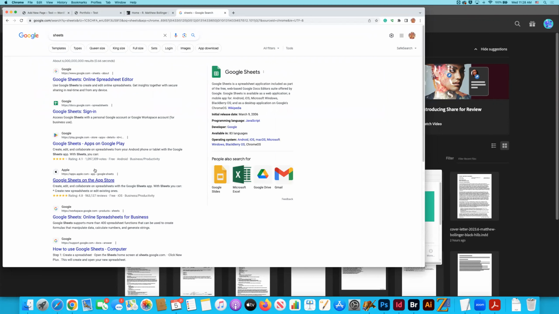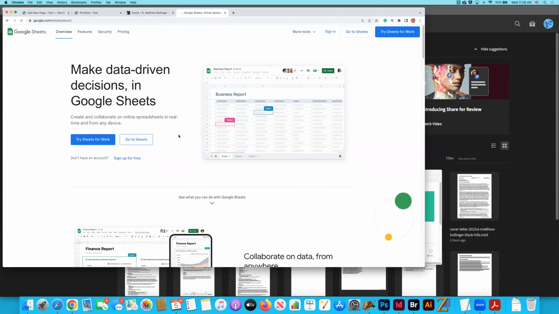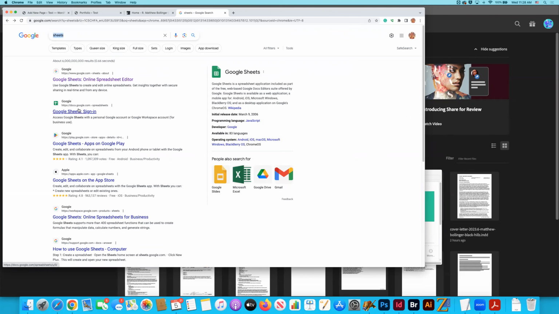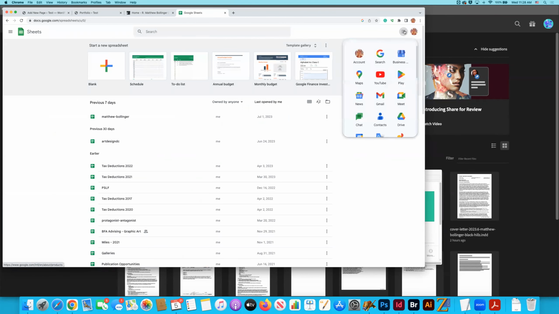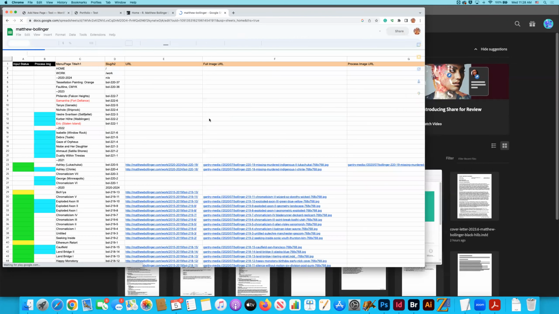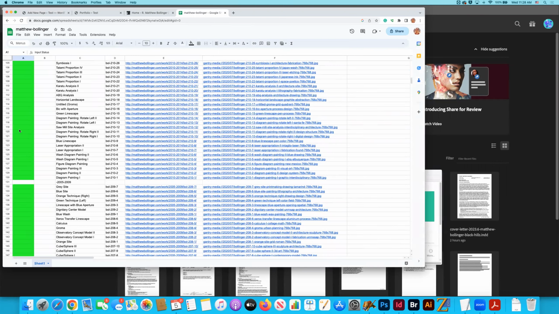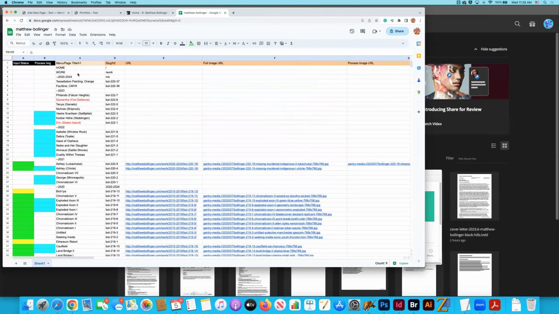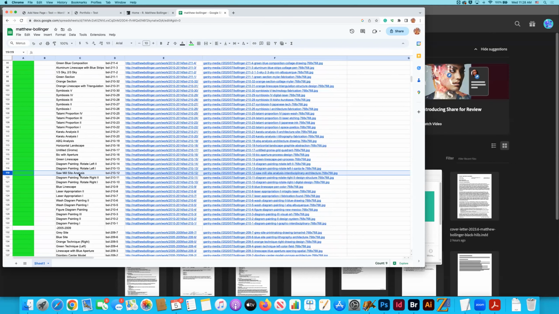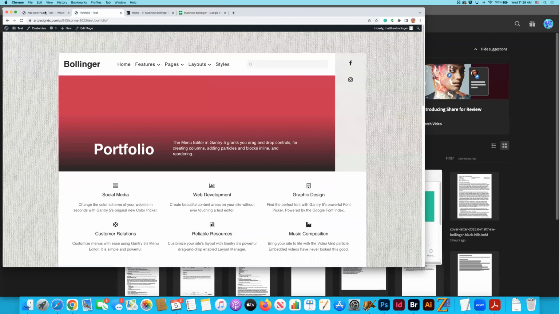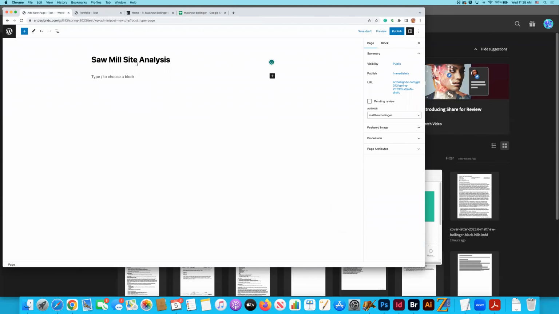I've got to have all this stuff ready to go. Remember, I told you you're going to need to do this. Yeah, there it is. I've got all this stuff organized, so I know exactly where to go. BOL 21012, that's the page I'm going to make. And what does it say here? Menu, page title, H1. All I have to do is come over here, copy and paste. Boom. Add title. I'm not going to publish it yet. I'm going to save a draft.